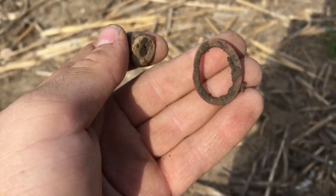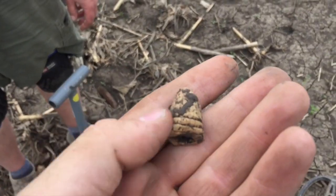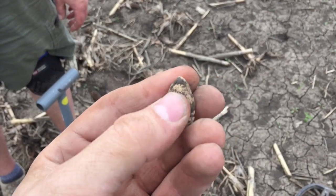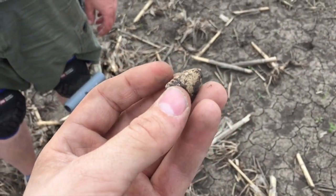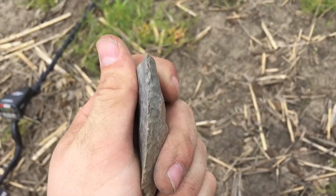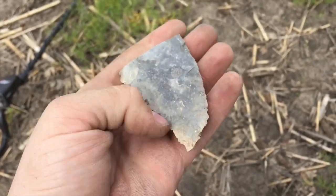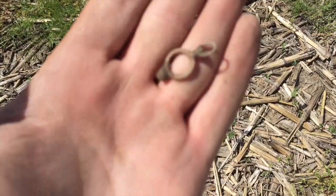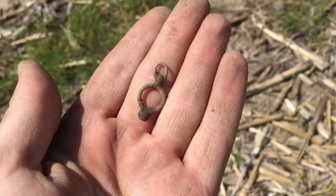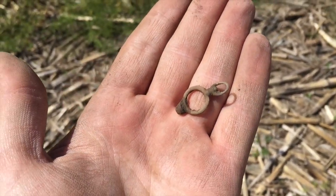There's glass and pottery everywhere. Wayne just popped out a smashed mini ball here. We kind of moved on a little bit from where we were earlier, so pretty cool. Wayne, the main brain, identified this for me as a scraper. So that's awesome. Pretty awesome find right there. All right, well, it looks like I got a watch winding key here. It's a really neat relic. So still gives us some promise, this stuff here.